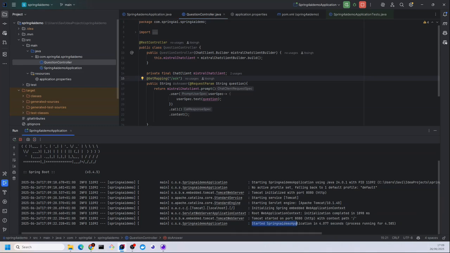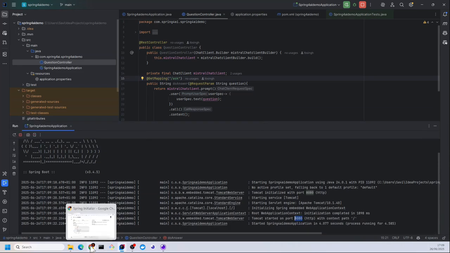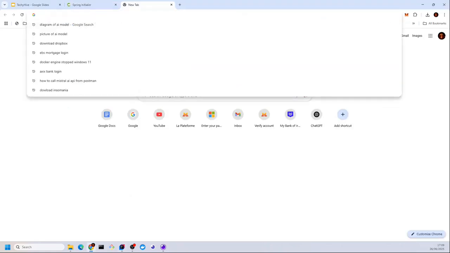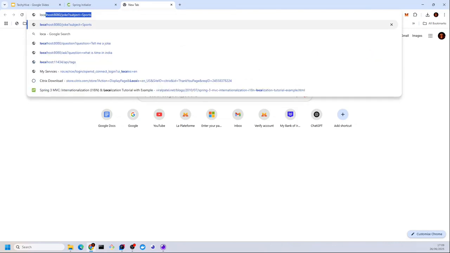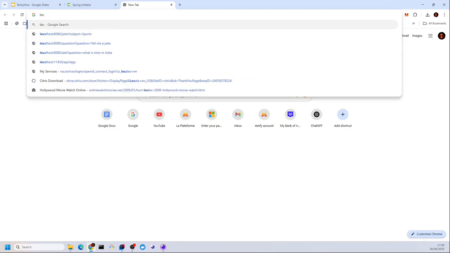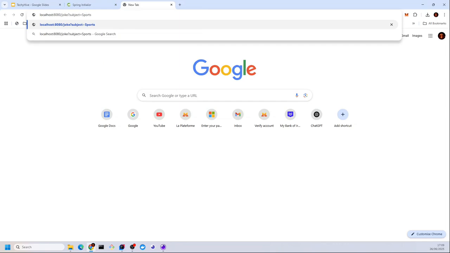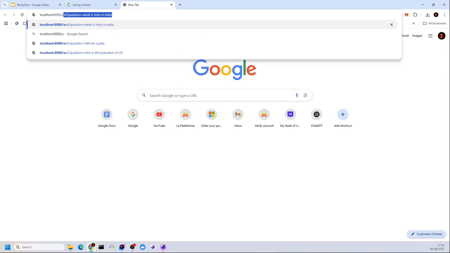Okay, I can see it's started, and then we can see the port number here. So now if you go to the port number 8080 from the local system, let's go there, copy this, go to localhost:8080, and then here we can just specify the endpoint ask.